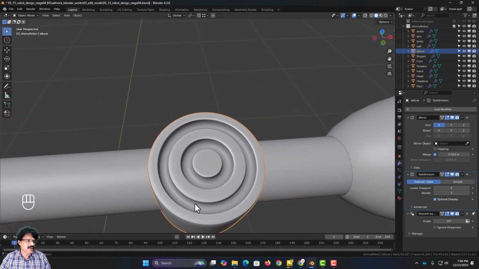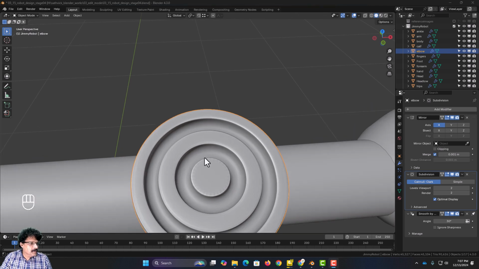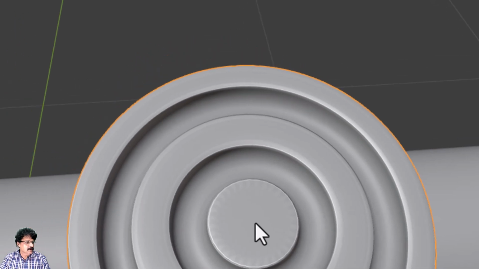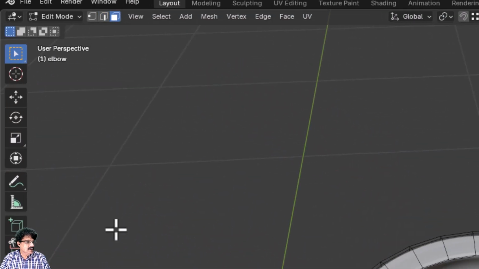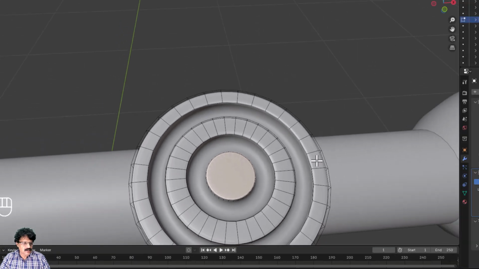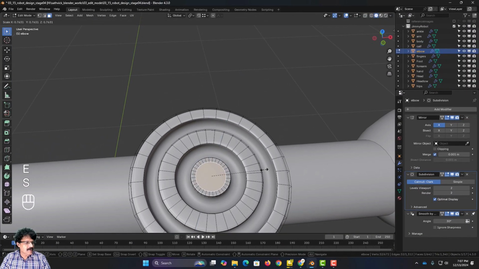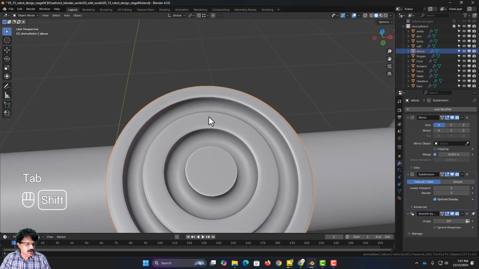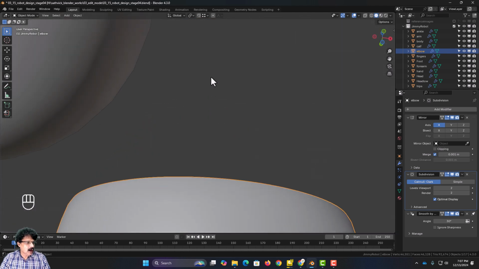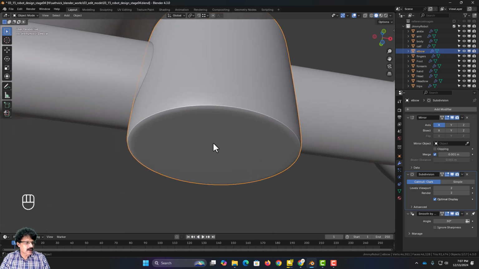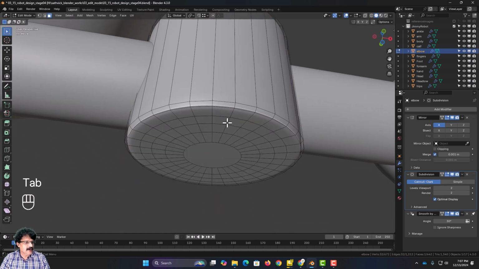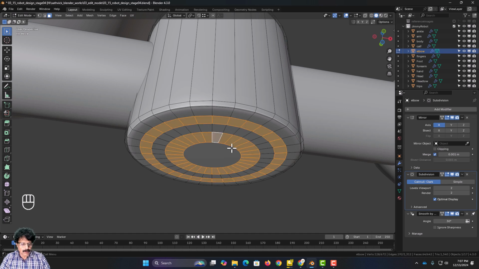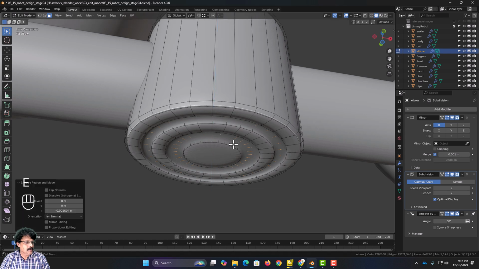and now you can see that we have some kind of an interesting structure. You are seeing some kind of zigzag pattern appearing here. So for this I will press tab and come into the face selection mode. I select this face and I am going to press E and I will slightly scale it down like this, and if I press tab, now you can see that the distortion is gone. I will also turn on the other side now. I will move it to the other side. I will press tab, and even here I will alt click this loop, shift alt and select this loop, and I will press E and I will slightly move it in.